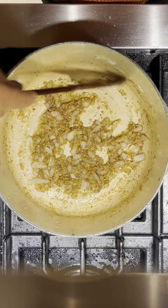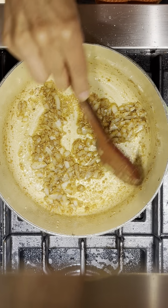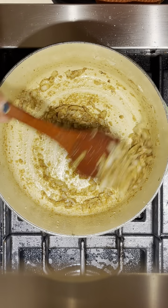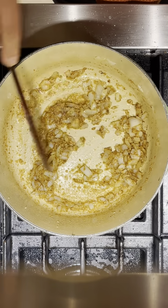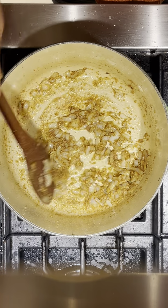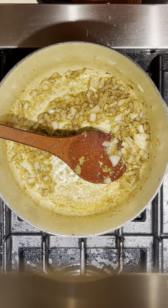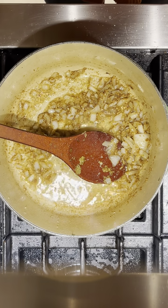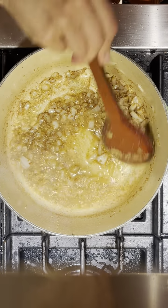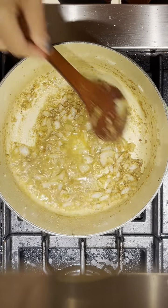And for this dish, even though for the other dishes browning your onion really well is really critical, this is a very fresh and easy dish. So it's up to you how much you want to brown your onion. You just do very lightly cooking the onion. If you want it a little bit more caramelized, you can let it brown a little longer. Let's just get that. Okay, we're still just cleaning up our pan, making sure nothing's sticking and then burning. Okay, this is good.